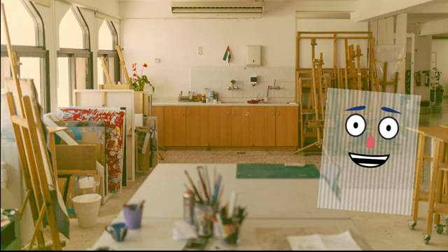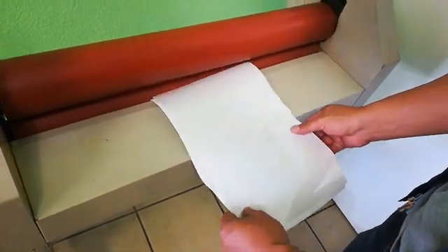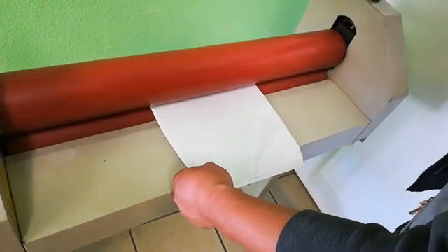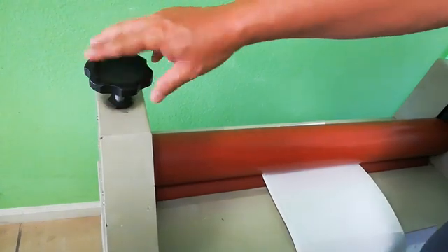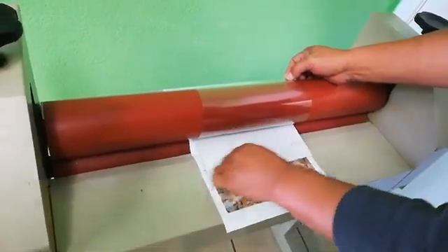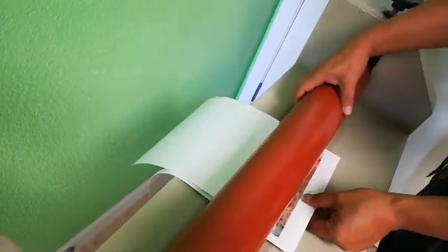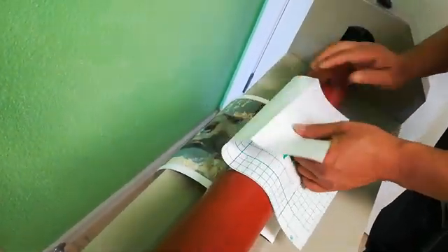Laminating. Once we have printed the interlaced picture, we just need to follow these steps to laminate the lens onto the print. Put the double-sided adhesive on top of the interlaced picture. Move them to a laminator and put them under the roller. Tighten the roller and keep about 5 to 6 inches on the side of the roller closer to yourself. Lift the double-sided adhesive and peel off the protective paper. Fold the peeled off paper inward and press the area along the fold line. Move the roller forward so the sticky part of the double-sided adhesive merges with the interlaced picture. From the other side of the roller, pull the folded paper to expose the sticky part. Move the roller backwards so the double-sided adhesive and the interlaced picture become one piece. At this point, one side of the double-sided adhesive has stuck to the interlaced picture and a transparent protective film still covers the other side. Cover the lenticular lens on top of the combo with the grooves of the lens facing up, and put them on a flat surface.